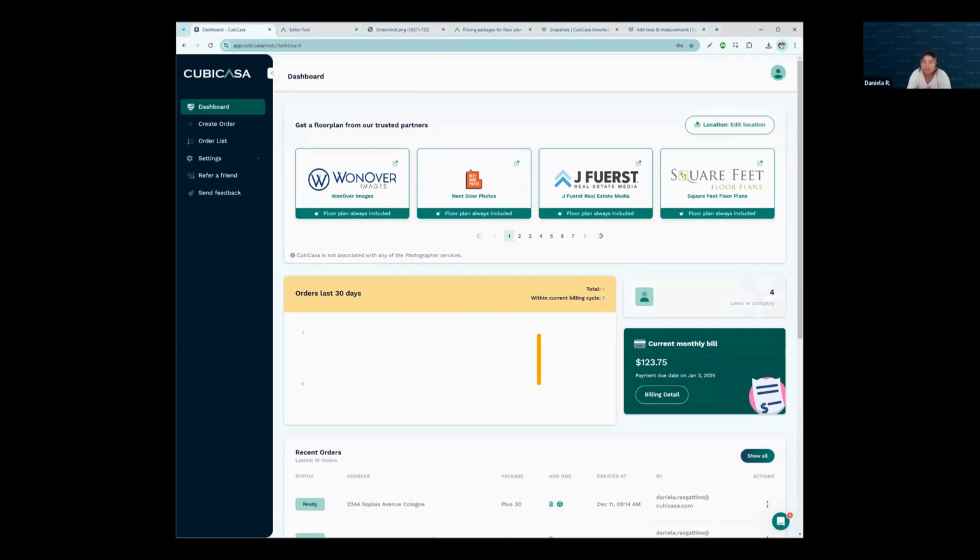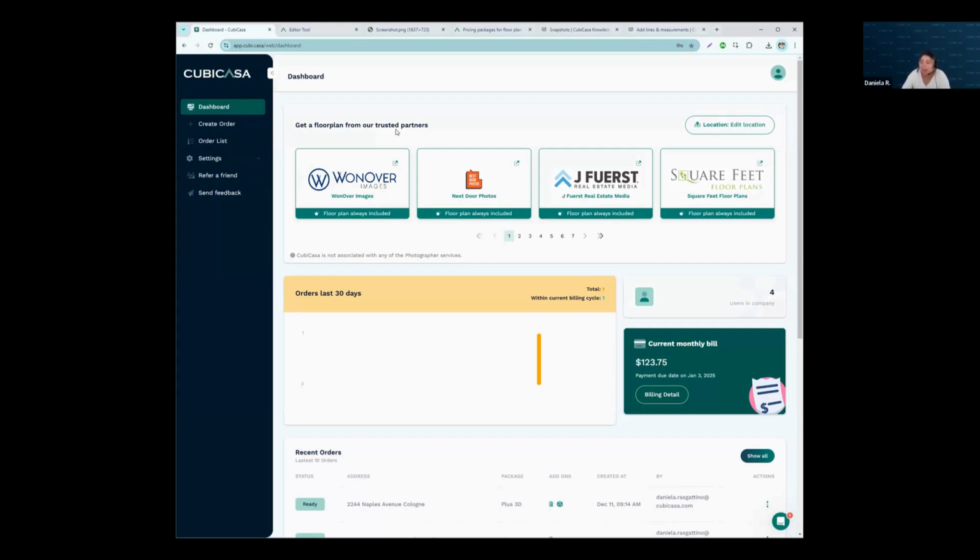The only difference is that you will create the scan recording through your app. Once you send it for processing, then it will be available through this web version where you'll have additional options to customize and edit the floor plans as well as adjust features within your account itself. Once you sign in, you'll always log into your dashboard page that I have pulled up here.